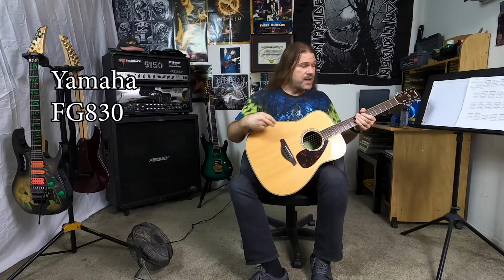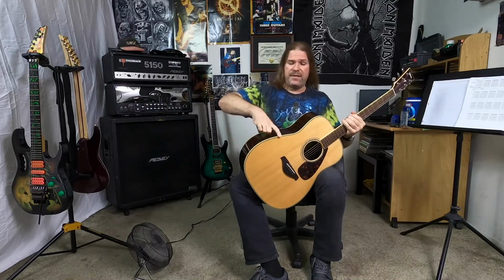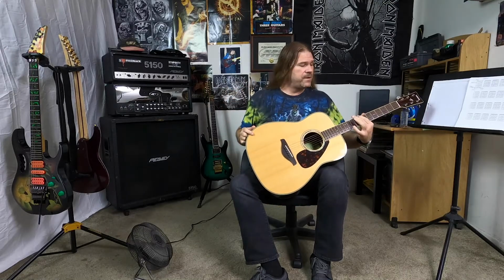Even for somebody like me with these gargantuan meat hooks for hands, I have bigger hands than a lot of people. This is a great guitar, a Yamaha FG830. It's the only acoustic I've ever owned, and it sounds amazing. It's a budget $300 instrument, but it's big, it's bulky, the body is this thick, and the strings are harder to press down. They're made out of some kind of bronze versus steel for electric strings, and so the action is higher and the strings take a little more effort to push down.